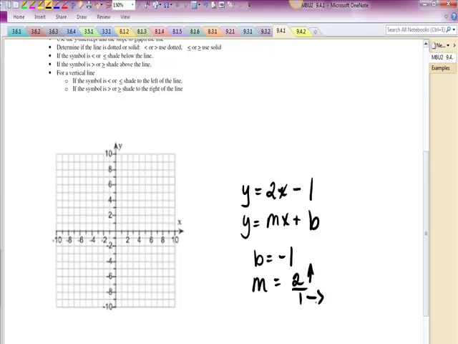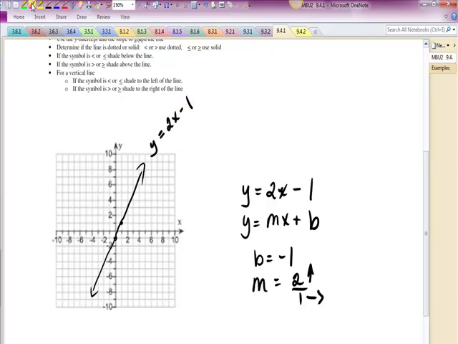If I were to graph this line, beginning at -1, going up 2 blocks, going right 1 block, it is difficult in this particular setting to use a straight edge. I'm going to try, but no, I'm just going to do a freehand line. Please understand that on a piece of graph paper, you would actually use a straight edge to do that. Now, every point on that line, y is equal to twice the x minus 1.